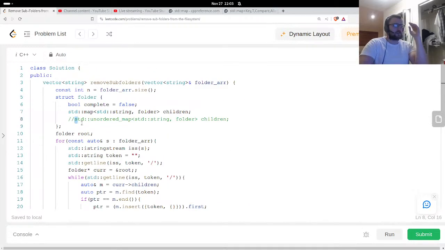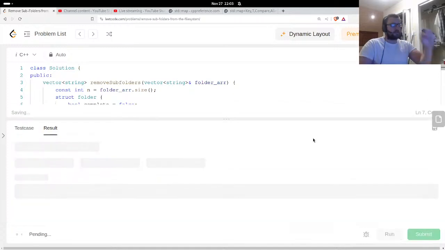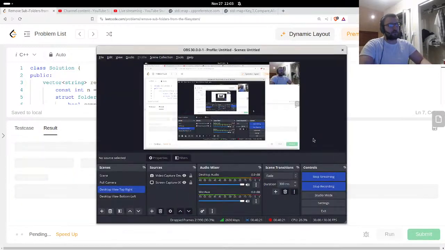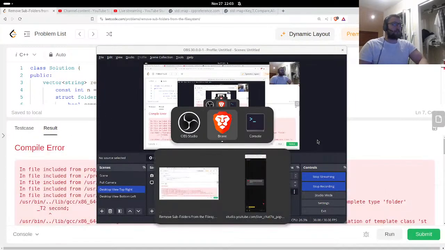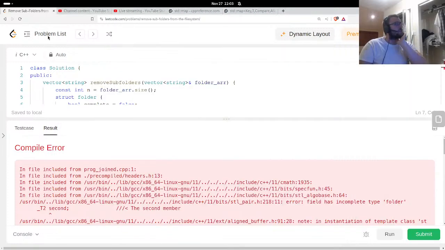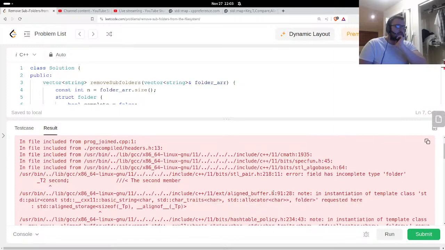Now, how come I can't do the same thing with an unordered map? This is a little bit strange to me also. This is taking me a really long time. Probably should have been able to do this in like a few minutes. Second member. Field has incomplete type folder. Oh.